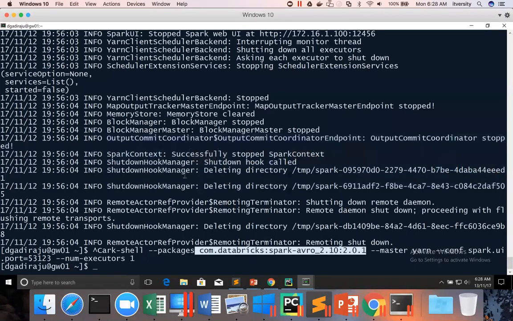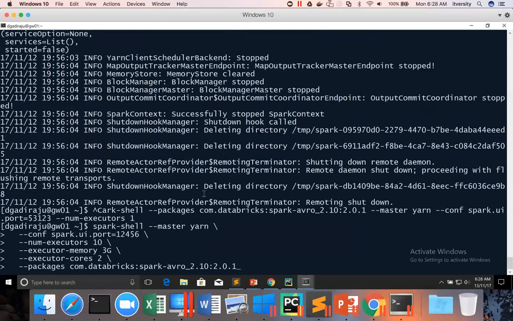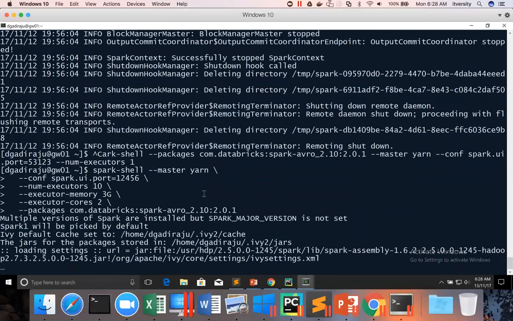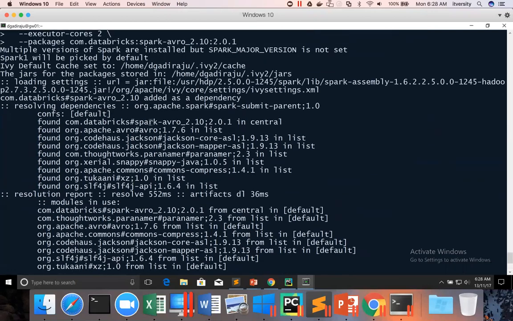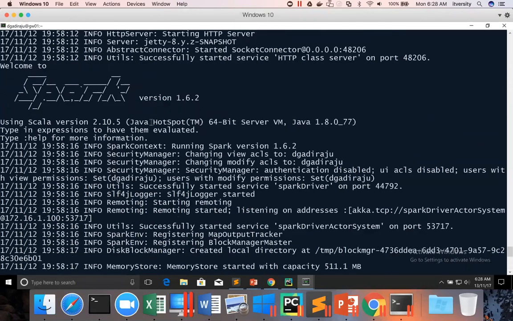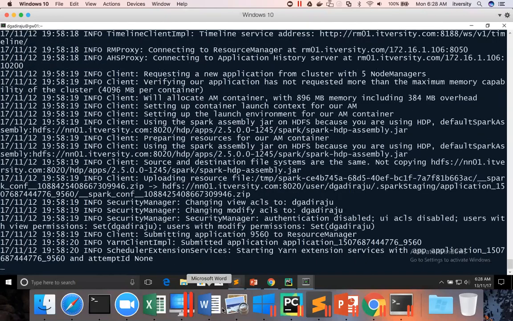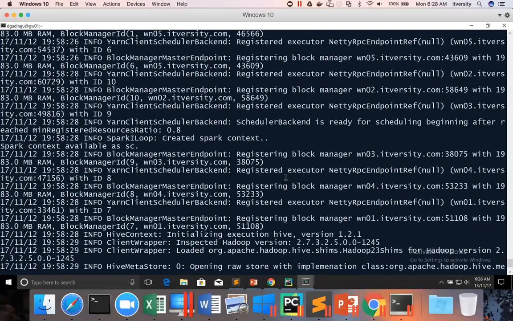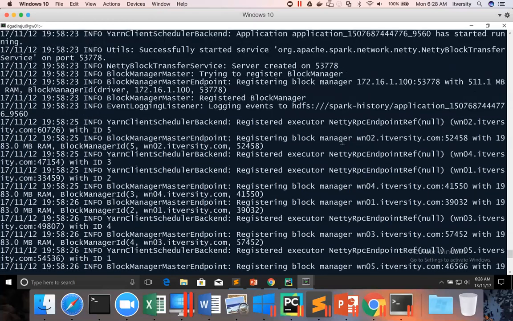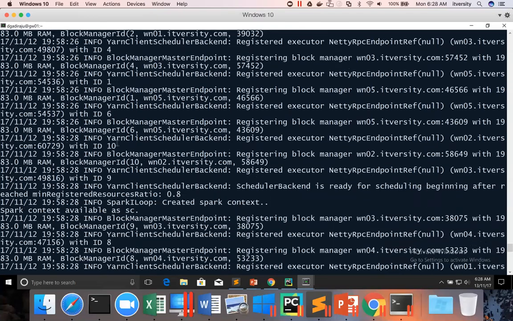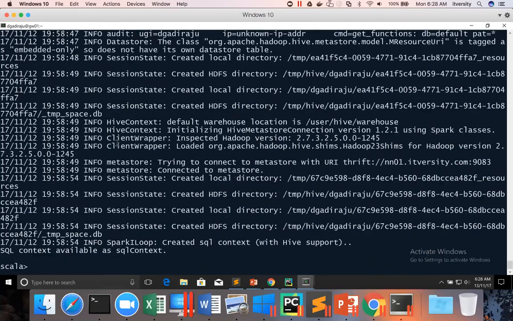As the session is already started and I have killed it, I can paste this and relaunch it again. And then you can see it actually downloads the dependencies from repositories over the internet, and then it launches the session. On top of the Spark UI, you can also see the executor details in the logging information. You can see that it has created an executor on this IP address and on this port number, and there will be an ID associated with it. And there will be 10 executors because we have set the number of executors as 10.